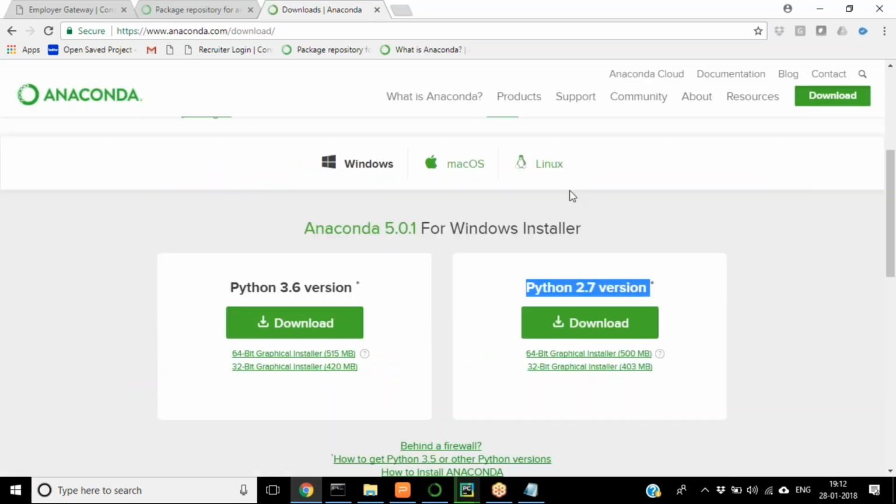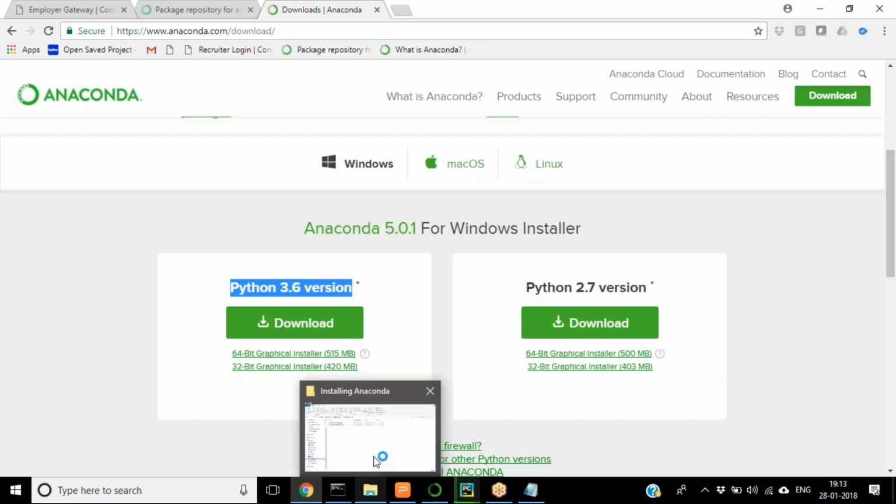As per your requirement, I personally have to install 2.7 because I'm more familiar with 2.7. I'm using it for the last 12 years, so it's a very common version for me. Instead of 3.x, I have my hands on 2.7, but there are hardly any differences. If you are from a Python background or have taken the Python training from us, you know the difference between 2.7 and 3.x in terms of usage. You can install as per your operating system. We have versions available for Windows, Mac as well as Linux. You can click and download the version.